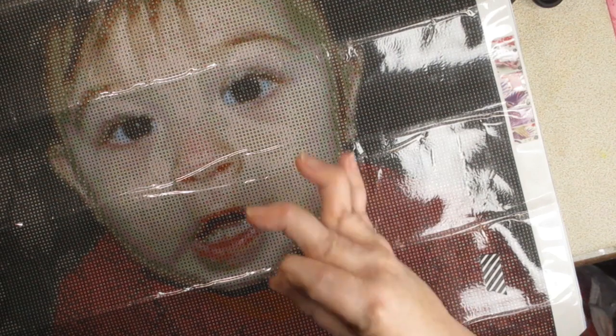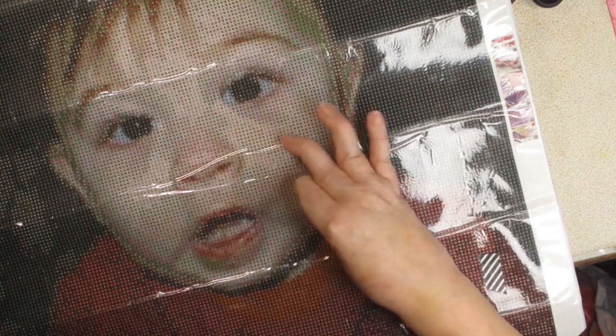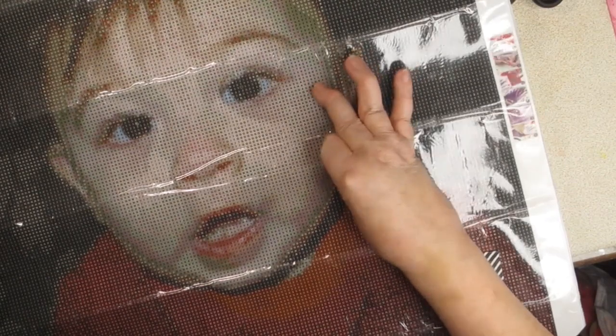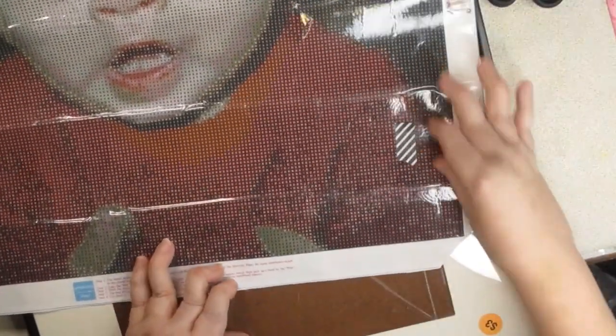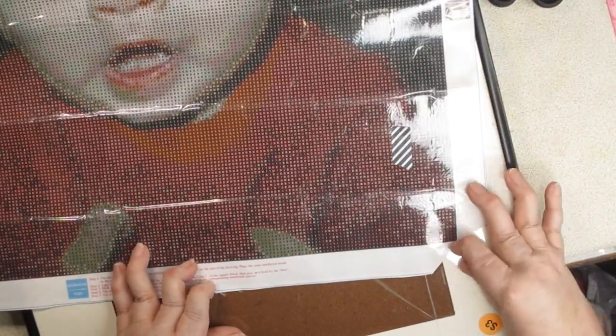And then here's what can happen. If it's a little too big, you can get to the point where you can't get the very last diamond in place if you work like I do. A lot of people work from the middle to the outside. I work from a bottom corner in.